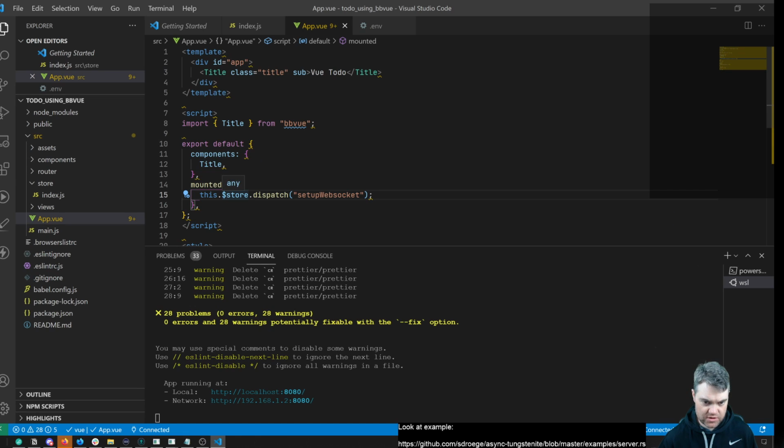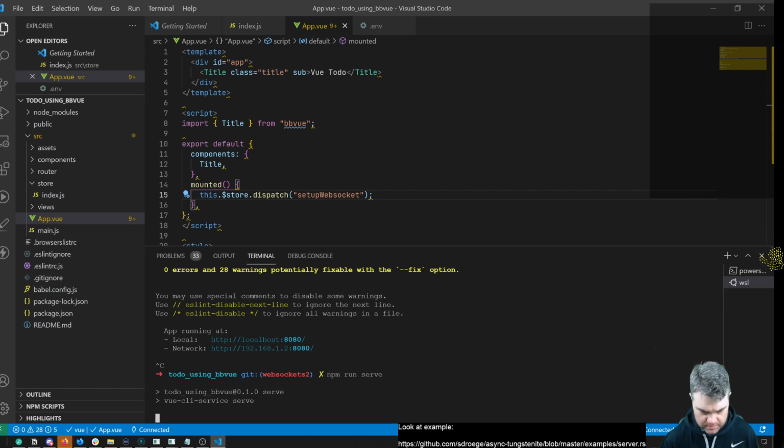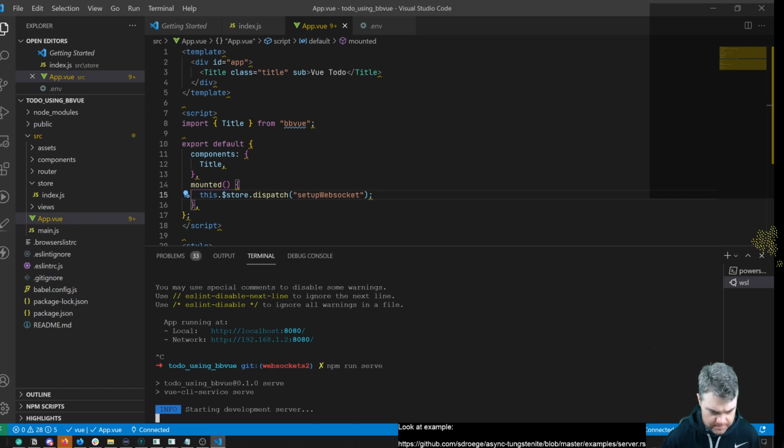this dot store dot dispatch set up WebSocket. There's a comma there. You're not upset here. Will you tell me what's wrong?